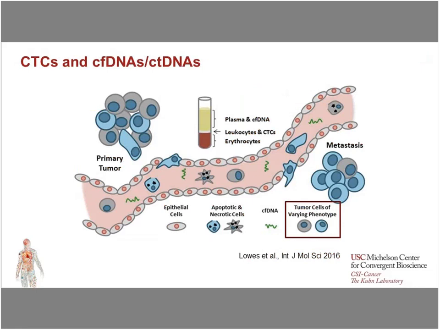Here are shown the components in the bloodstream related to cancer liquid biopsy. CTC refers to circulating tumor cells in the bloodstream. The origin of circulating tumor cells is not very clear yet. Although CTCs have been considered as the seed for cancer metastasis for a long time, it is yet unclear which subclone or what population of primary or metastatic tumor has the ability to break into the blood vessel and survive for a long time.